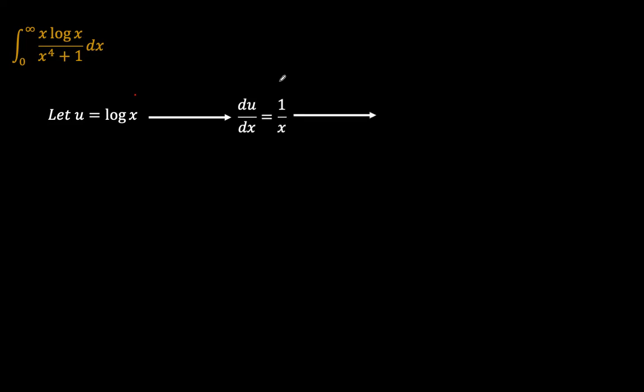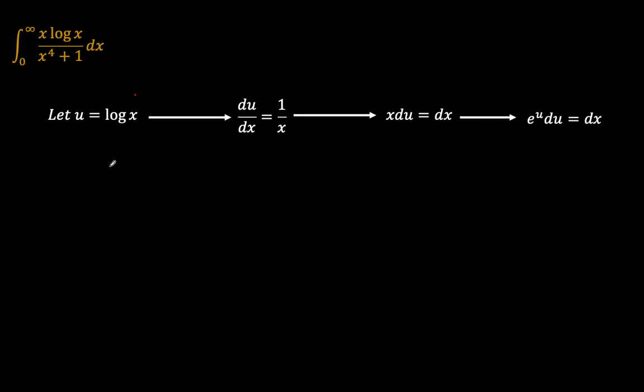So this is an interesting problem. The first thing that I would do is, as I said, I look for a more complicated expression and use u to substitute that instead. So if u equals natural logarithm of x, then du dx is equal to 1 over x. What that means is that x du can be substituted for dx. And what is x if u equals log x? It means that e to the power u is equal to x. So in other words, the expression e to the power u du can be substituted for dx.